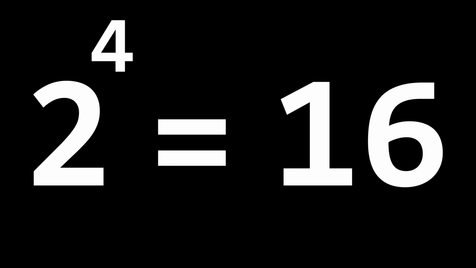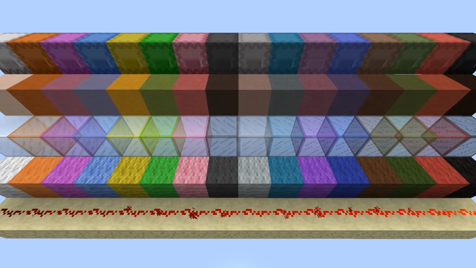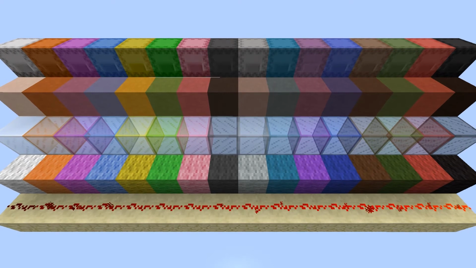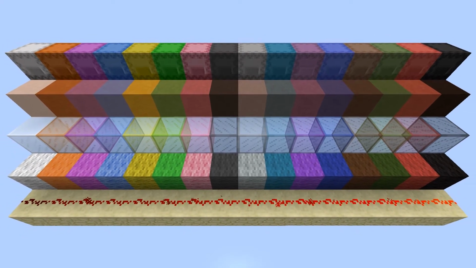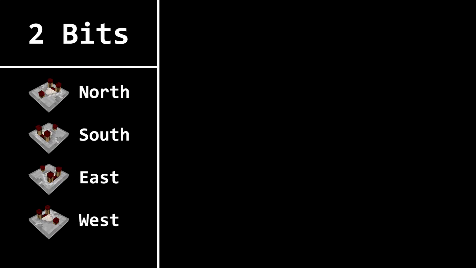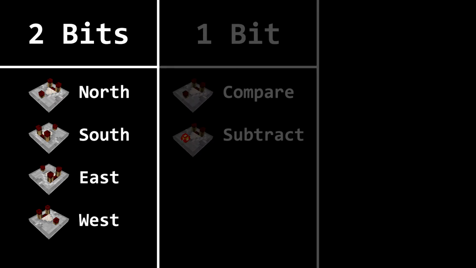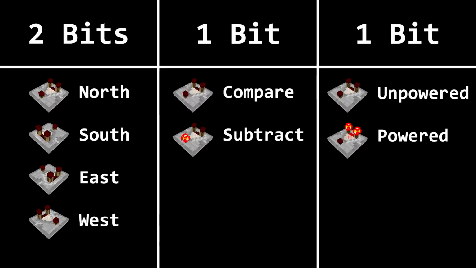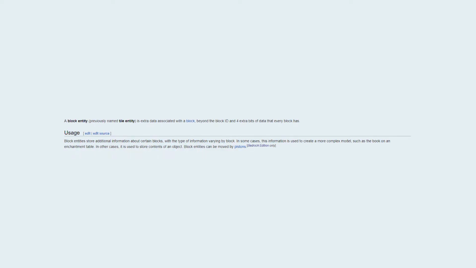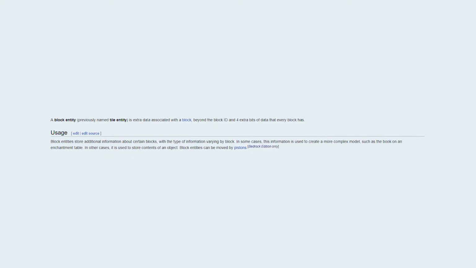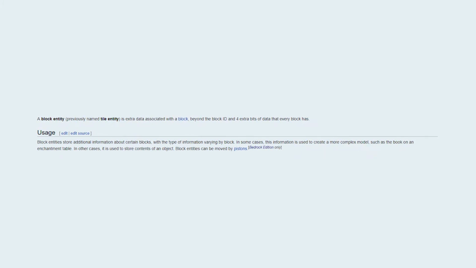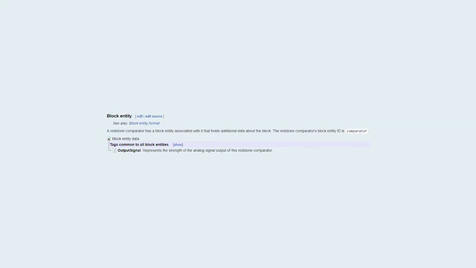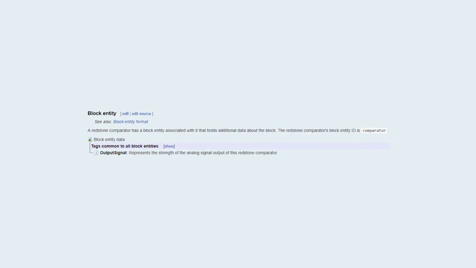Blocks in Minecraft only have 4 bits in which they can store data, which allows a total of 16 possible combinations. That's why there are 16 colours of wool, glass and clay, and why redstone has 16 power levels. The comparator uses this data to save its rotation, what mode it's in, and if it's being powered. If the data can't fit within 4 bits, it's saved in an associated entity called a tile entity. The comparator's tile entity stores its output power, which can be modified to set a custom output power.